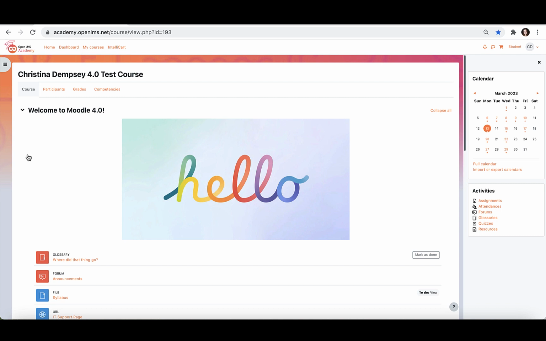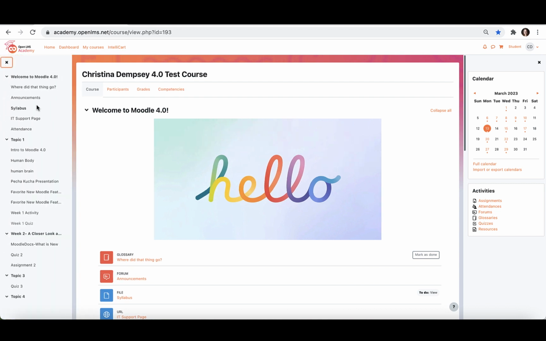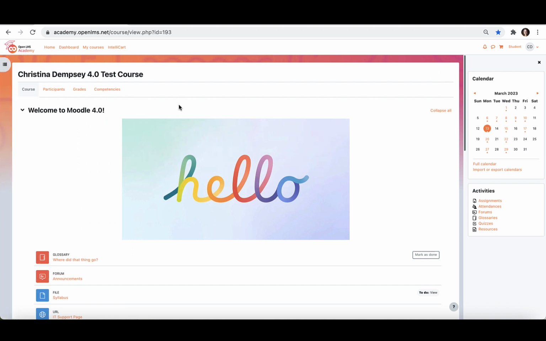This is really very helpful, so you can get an idea of what they see, if you've hidden items, if you want to see if things on your course index, how they show up or don't show up. That's why the student view is really very useful. The only thing you want to make sure you do when you're finished using the student view is going back to that main menu in the upper right hand corner and choosing Return to My Normal Role. If at any point your editing mode was turned on before you switched over to student, it will no longer be turned on when you come back from student view, since students do not have access to edit the page.